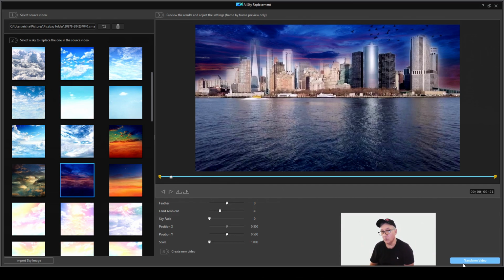Now, the longer the video, it's going to take a long time to transform that video. So just keep that in mind, okay? But that's how it's going to look. Once you hit that button, it's going to transform it, and depending how long this background is, or how long the video clip is, you're going to see that nice sky replacement background over there. Okay. All right. So that's how that works.